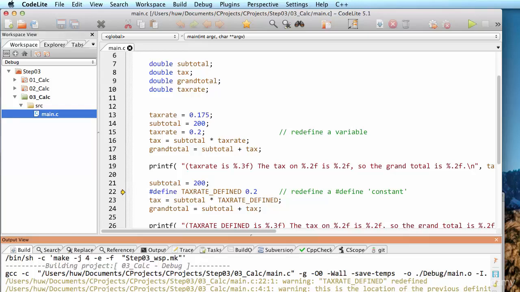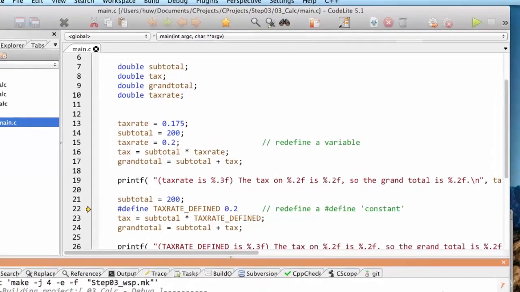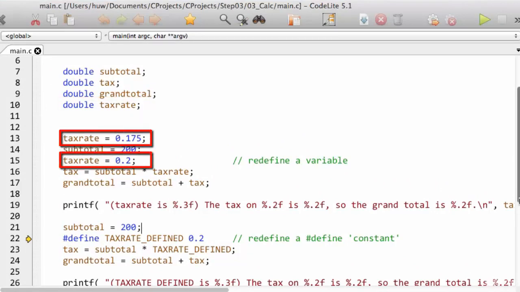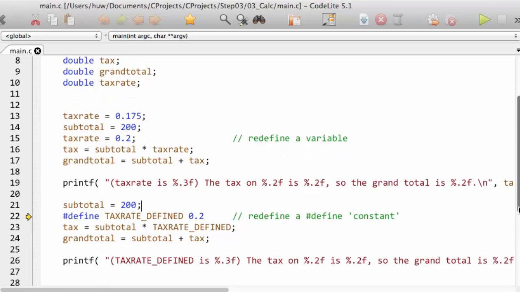In the program 03_calc, you'll see that I've rewritten my tax calculator, which I've used in previous examples. First, up here you'll see I've just used a variable to store the tax rate. Now a variable can change, so I've set tax rate at 0.175 and later on I've set it at 0.2. Now why would I do that?